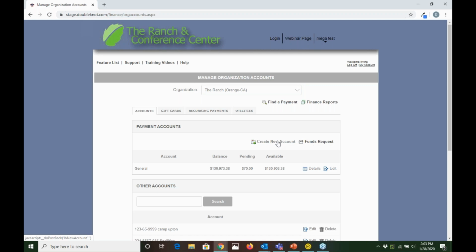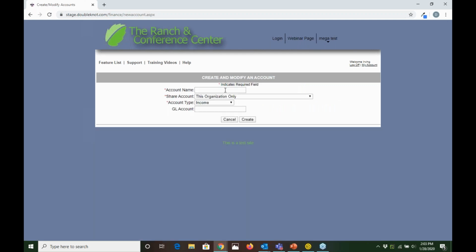If I click Create New Account here, I then have the ability to give it an account name. This share account feature here, I recommend setting this to the third option of this organization, affiliates, and immediate child organizations. And this gives me the ability to assign this account to another organization under my top level org.